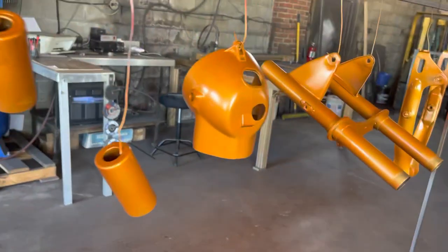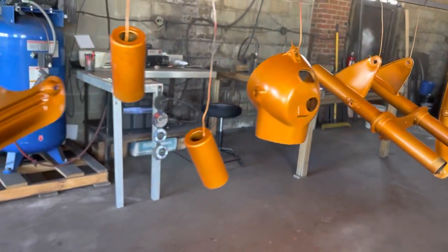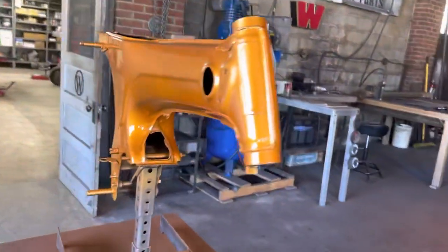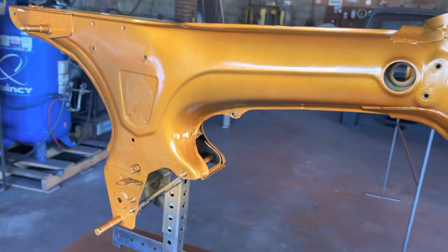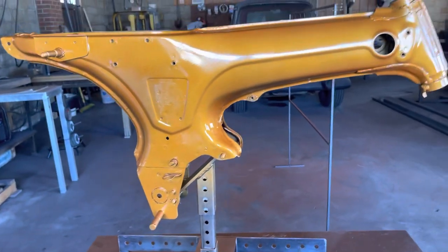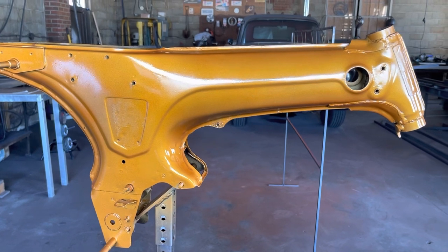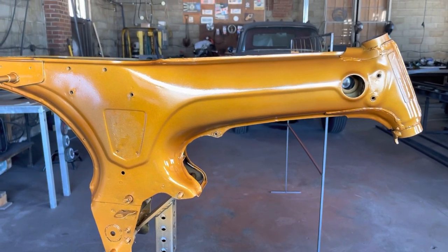I don't know if it's the lighting out here or if it's the black primer underneath, but I like that color really well. I need to go get a candy gold part and see just how much.